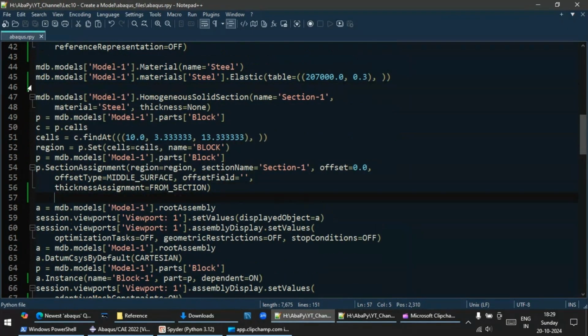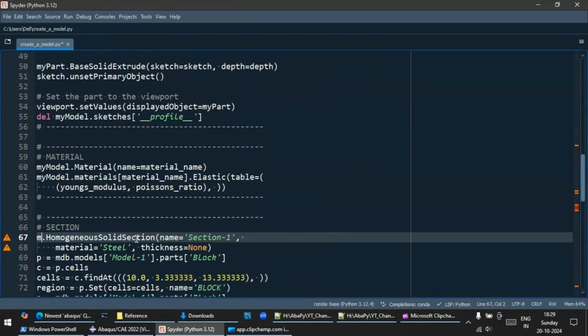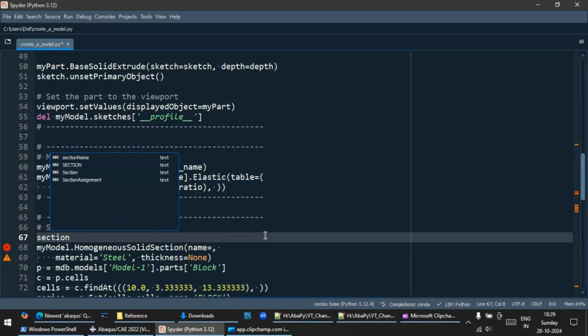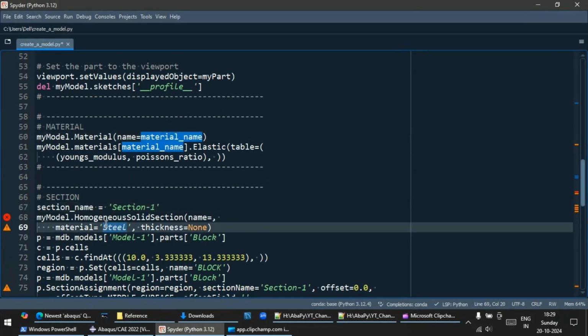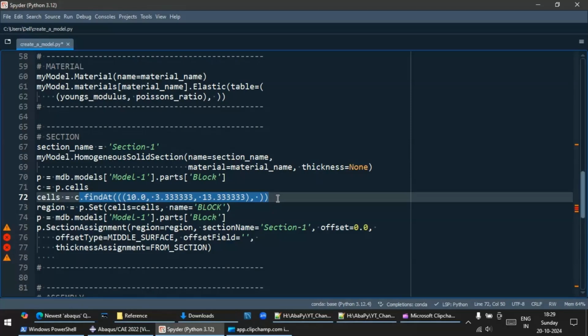So from here to here. This is my model. Let's create a variable section name, and this is going to be the material name. Then this is where it will be useful, the line that we have used, right, the journaling option. So instead of using the default methods to select the entities, it will use the very useful method called findAt.